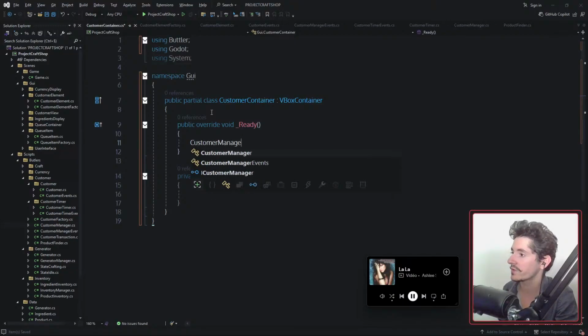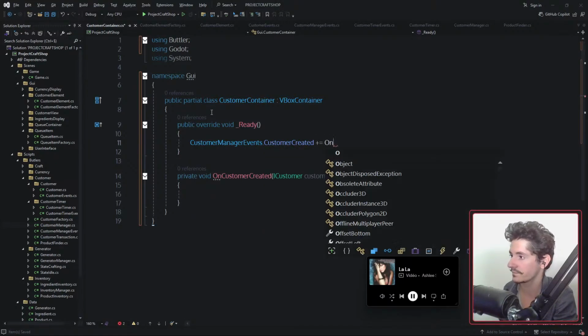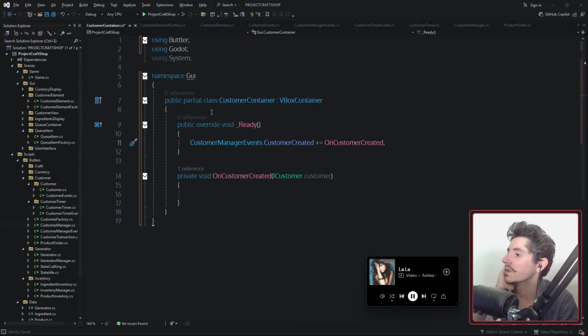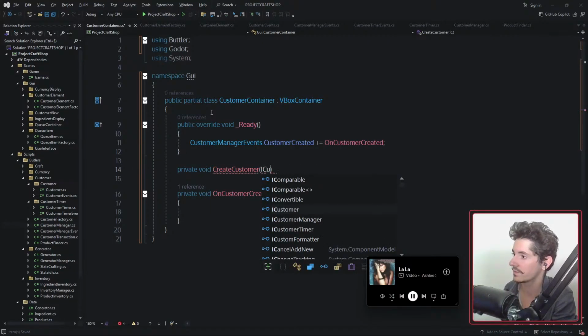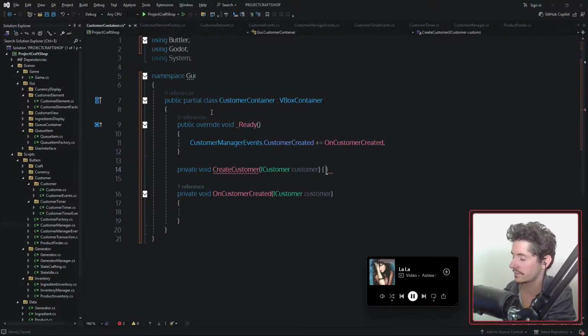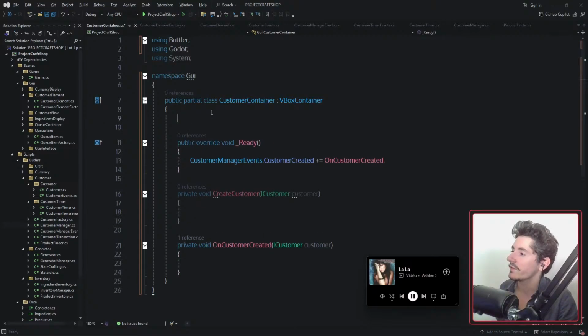So customer manager events. Well, technically I don't need to clean because that's kind of a singleton. Now I need a creation method. So I probably need the factory.